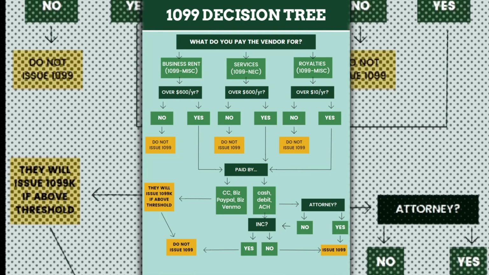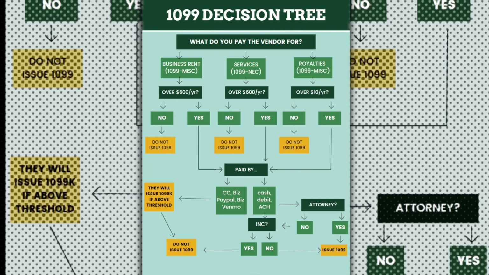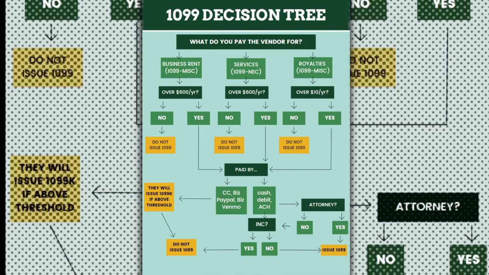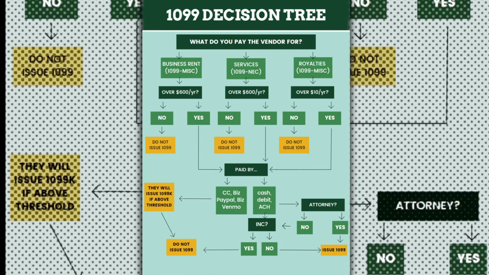But a lot of people are going to get out of having to do this because of the different ways that we process payments in this 21st century world. Hopefully you found that decision tree helpful. Hopefully that helped to walk you through how you need to think about who you might need to send 1099s to and give you a little bit more clarity about who you need to send them to.